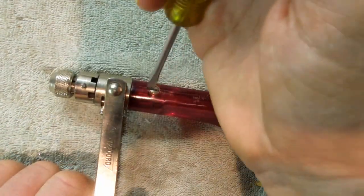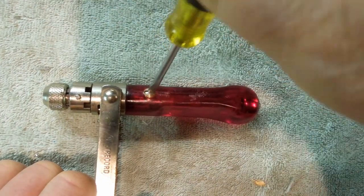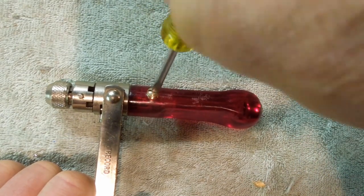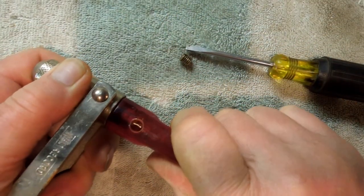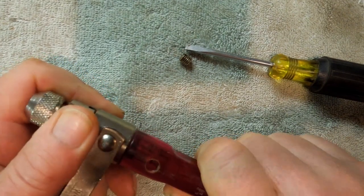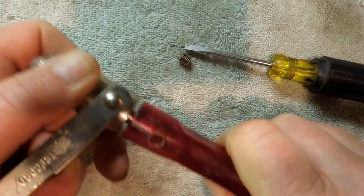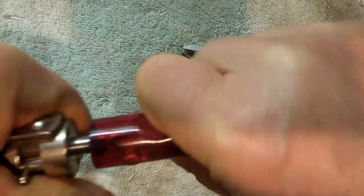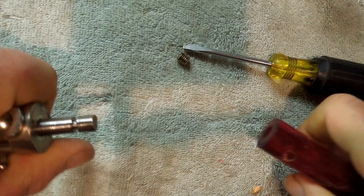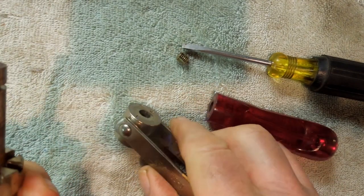So I'm gonna loosen up this handle and see if I can get that ratchet to come loose off the end of this thing. I don't want to damage this plastic because it's really pretty. It's coming. Not easy, but it is. There we go. Now, does this slide out? Yes, it does.